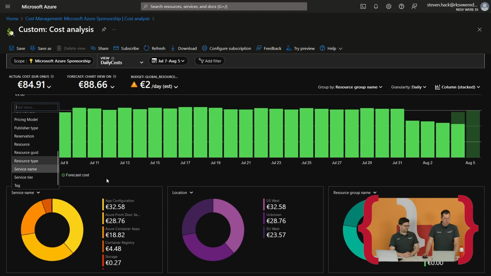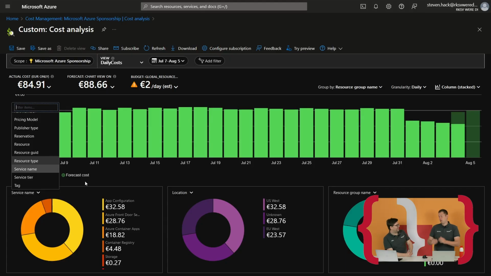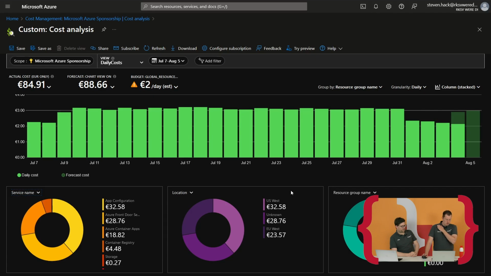Yep. One thing that is very good to know is that when you're using tags in your deployment, so you're tagging every resource with what department it is, environment or location or even name, then you can use those tags in your cost analysis. So that's a very good reason to use tags, because that will make it much easier to get cost per department. It's another good reason to use tags, because once your cloud environment gets a little bit bigger, I find that working without tags becomes... Yeah, it's one of the many good reasons to use it. For now, I will keep those just the default, because they're fine for me.